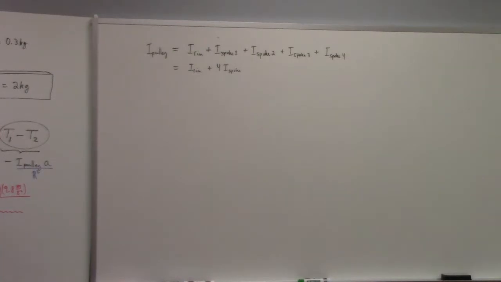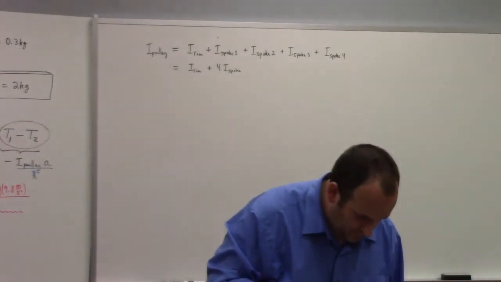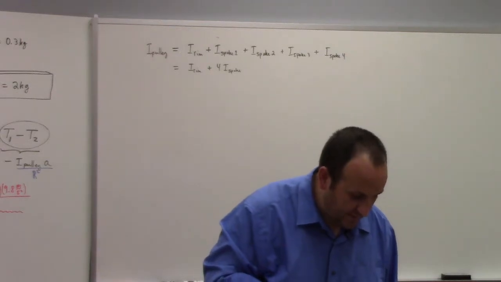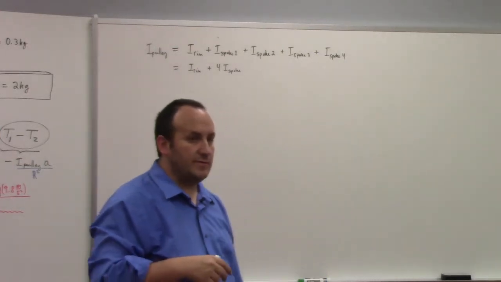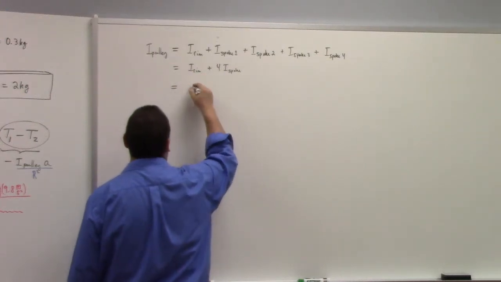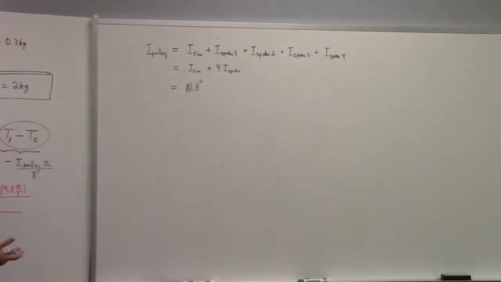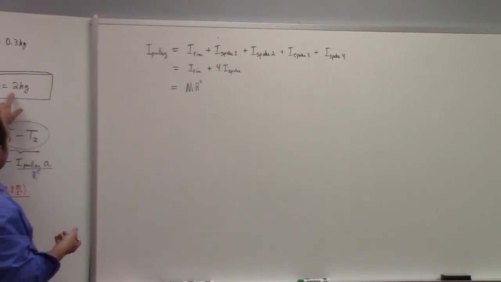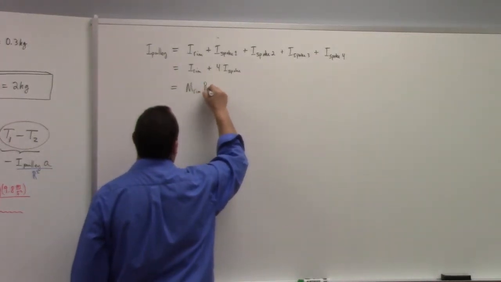So what's the moment of inertia for the rim? What is the rim? The rim is a cylinder, a cylindrical shell. I'm not sure that that's even on this. Oh, yes it is. It's part A, essentially. It's a thin hoop. You could think of the wheel as being a thin hoop. So the rim is essentially a thin hoop, and it tells us that it's mr squared. Now that's the mass of the rim times the radius squared. So this is the 2 kilogram mass is the one I'm talking about. All right. So let's say mass of the rim times radius squared.